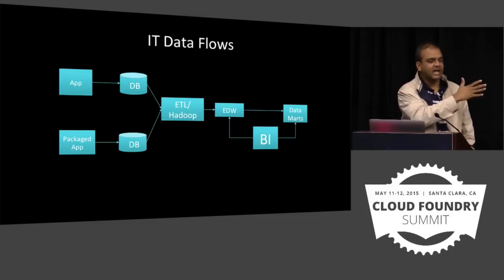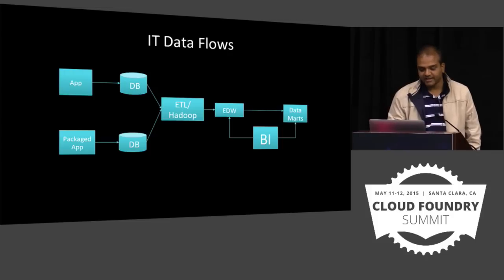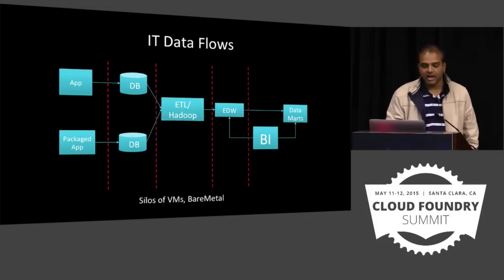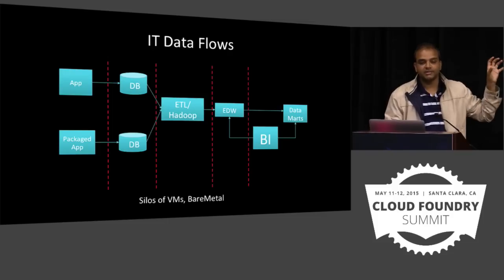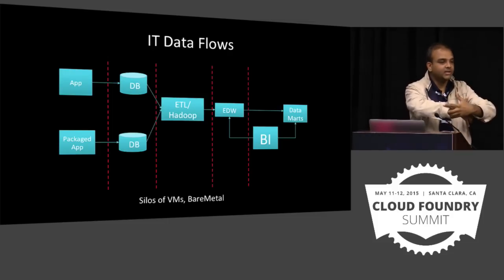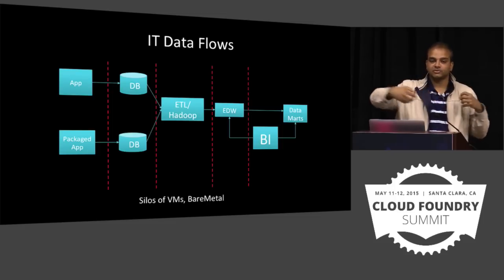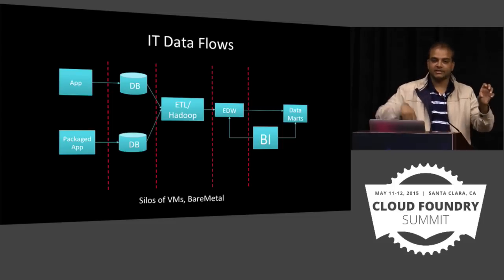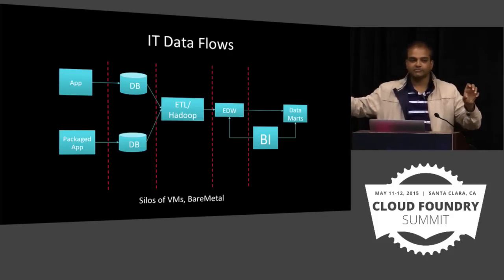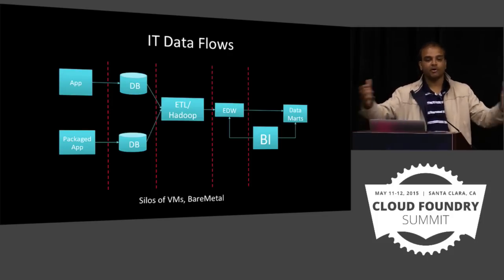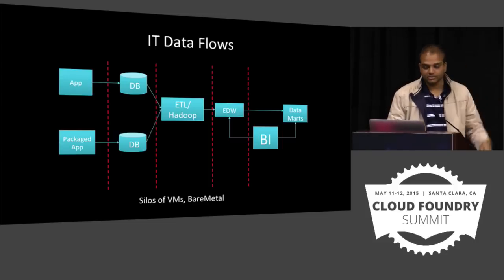This captures probably 95% of the traffic within the enterprise. But the problem with this is you cannot abstract resources across all these different tiers. Each of them has their own silo that they like to hoard and keep, right? So how do you find a way to maximize the resources across? You have 20% utilization of CPU here, 20 here, 20 here, 20 here. The CIO comes back and says, I want to maximize utilization. Let's bring them all together. It's just simply not possible in the existing enterprise right now because of these silos.